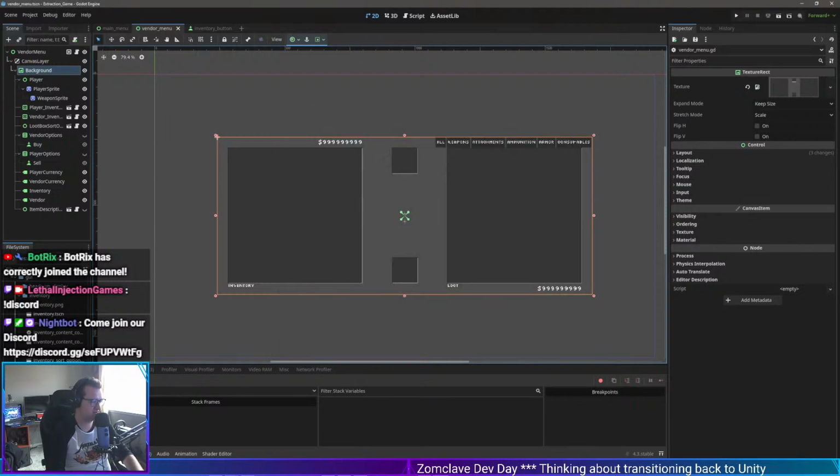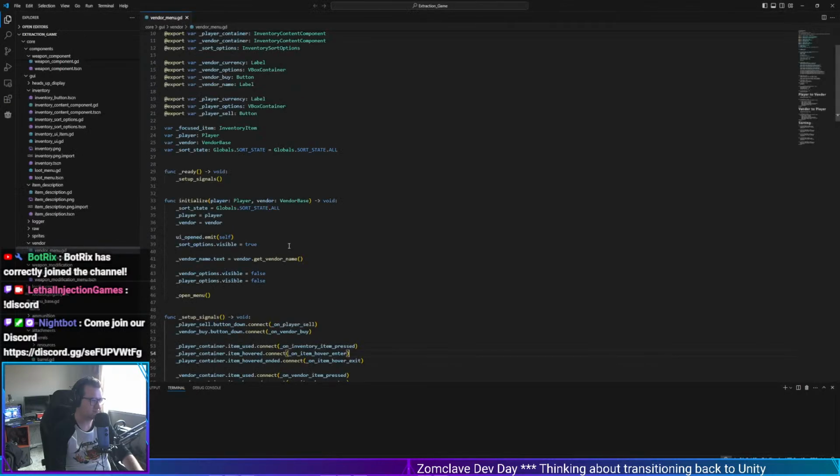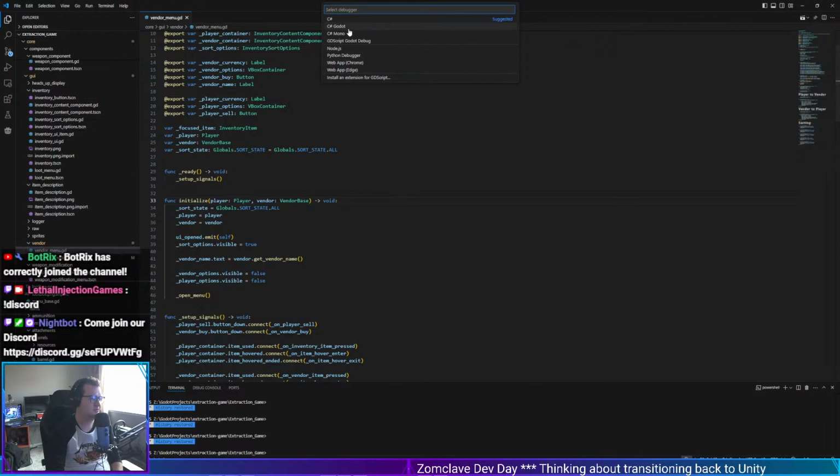Okay, why is it not run from here? Okay, I'm connected. I hit, okay, do I hit these breakpoints if I run it from Godot?